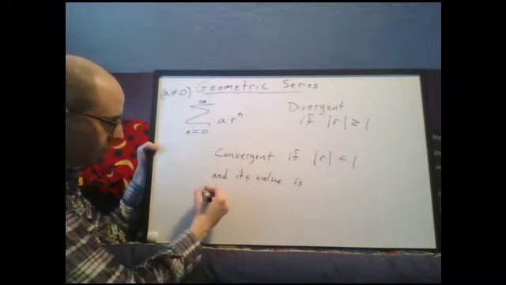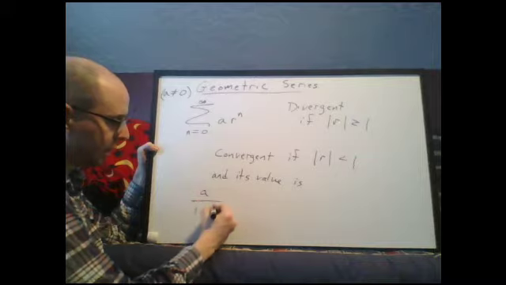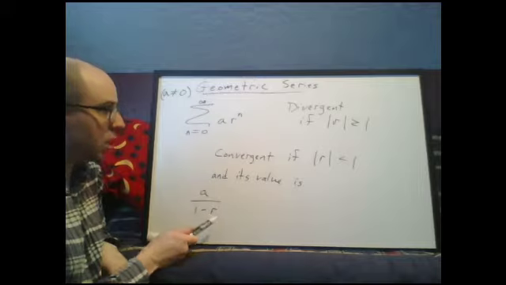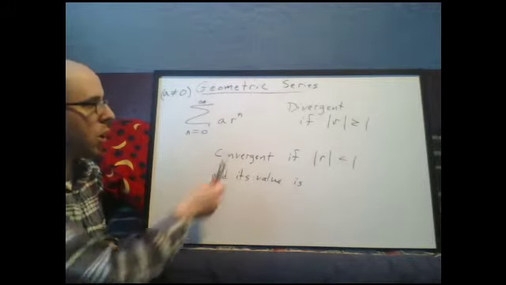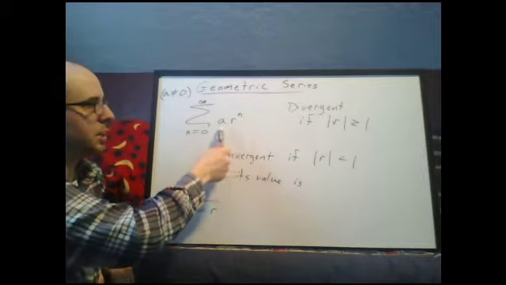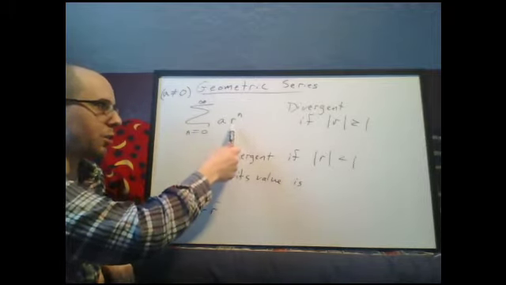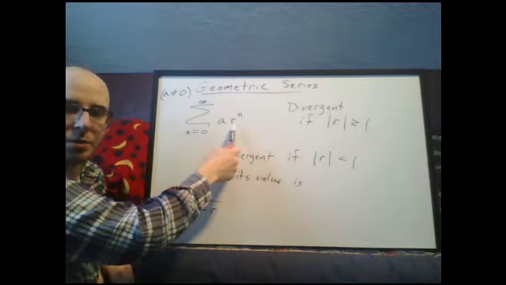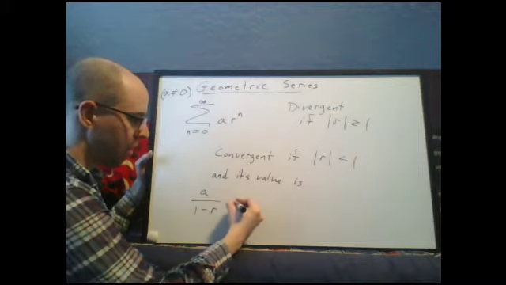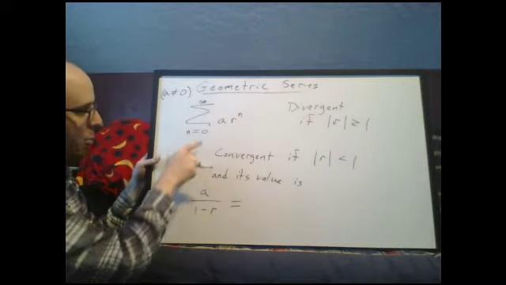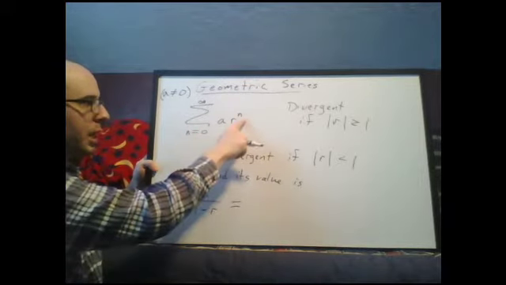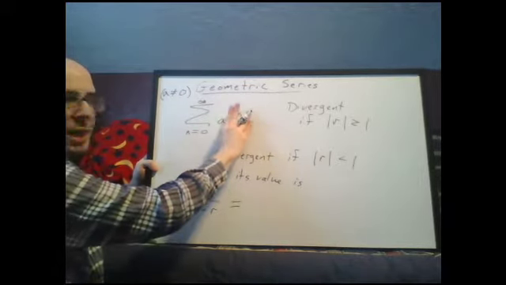So I'll rewrite it here, but I'm going to amend it. What is A in this context? So r is important. There's no getting around r. r is the common ratio of your geometric sequence. In this sequence, it's r to the n, so r is the base of that exponential part. So that's non-negotiable. You have to know about r. But A is what I get when I plug in the starting n value. When I plug in 0 for n, r to the 0 becomes 1. That's when I get A.